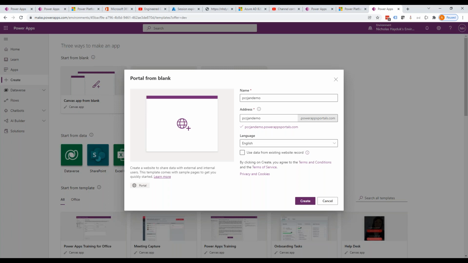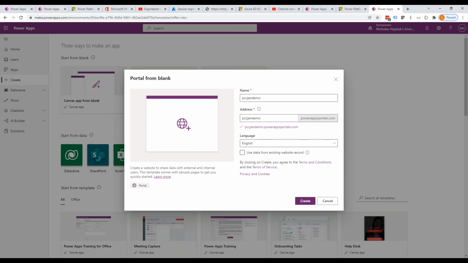We have a question: is there a way to create a portal that is truly blank without the sample pages? There's not. At this current time, the only way that I'm aware of that you can install a portal is to follow this process, and it will include the data. So it would be nice if we could install it truly blank without the sample pages. Essentially what you're asking is, can we just install the portal solutions? But currently that is not possible, unfortunately.